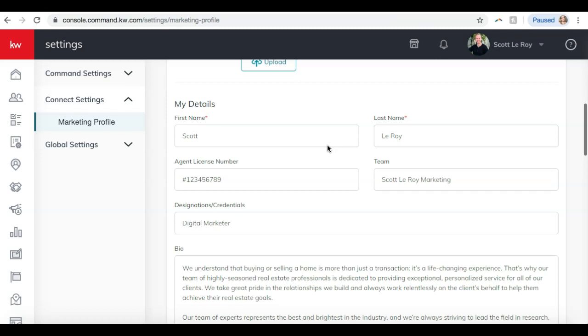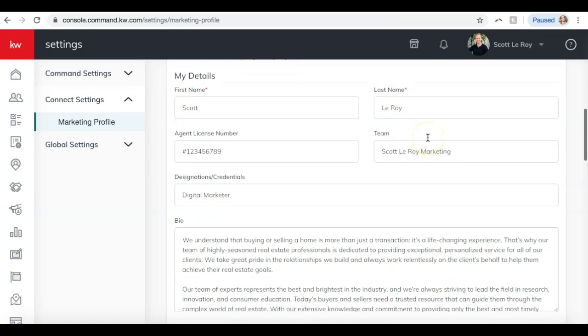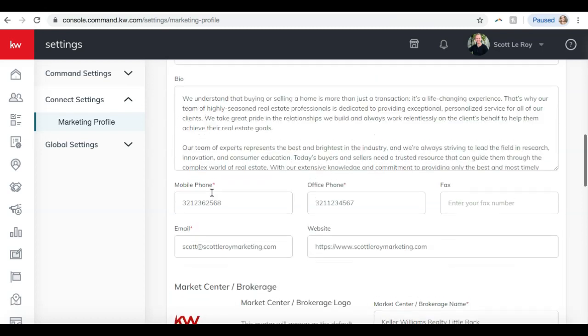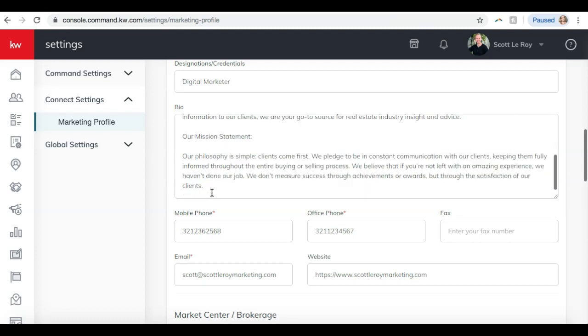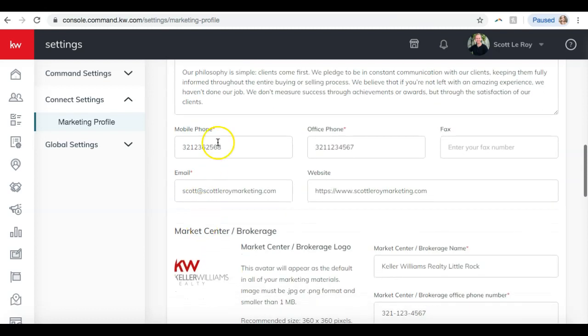If we keep scrolling, we can see my details, so anything with this little red star, of course, is required. We want to make sure that we have our first name, last name. We can add in extra information like our agent license number, team name, any designations or credentials you may have, your bio, mobile phone and office phone are required.